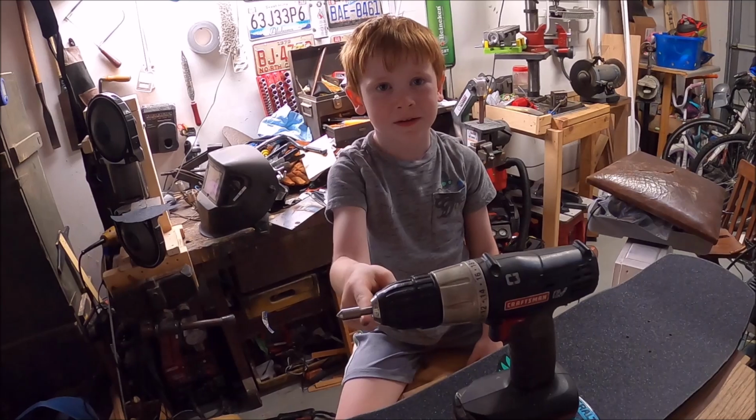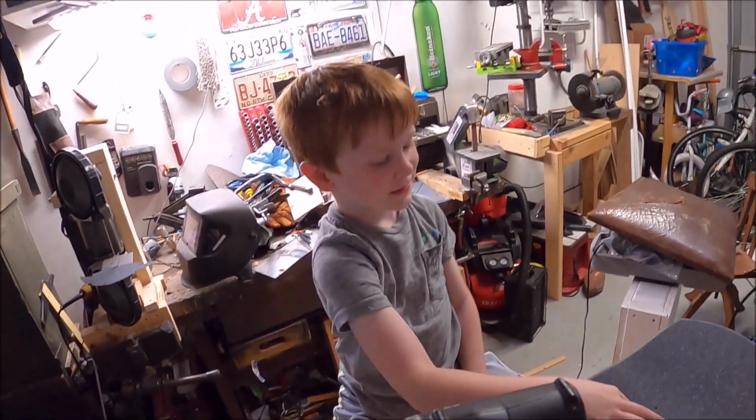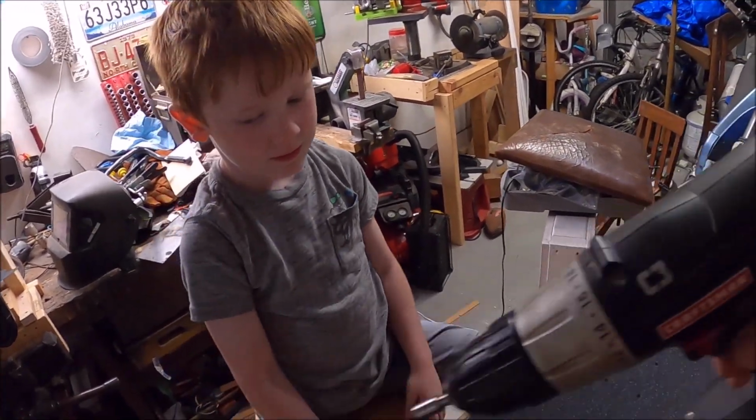Is that a countersink? That's a countersink. Now, what are we going to do with it? Drill holes. Well, we're not drilling. We're going to countersink these holes, buddy.